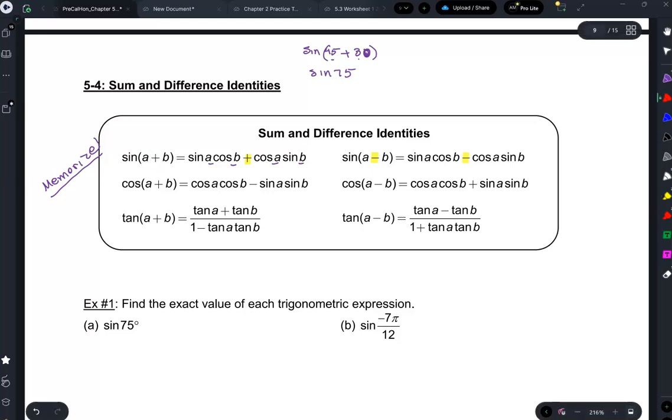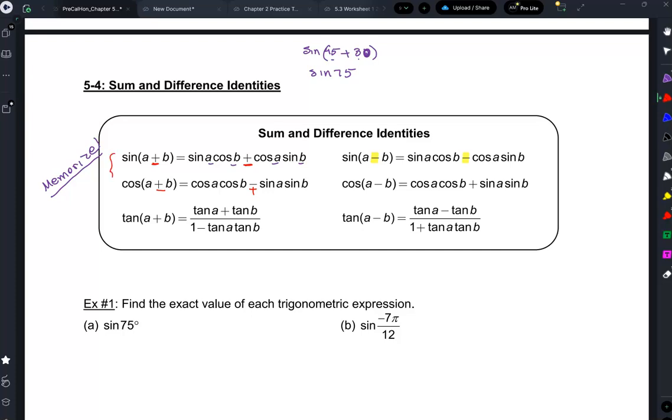So now let's think of a more concise way of writing this. If this is a plus, you get a plus here. If this was a minus, you get a minus here. And this could be a more concise way of writing these two formulas in one. And the difference here is, look, for the cosine, if this is a plus, this is a minus. It's different. So if this is a minus, this would be a plus, as it's stated here.